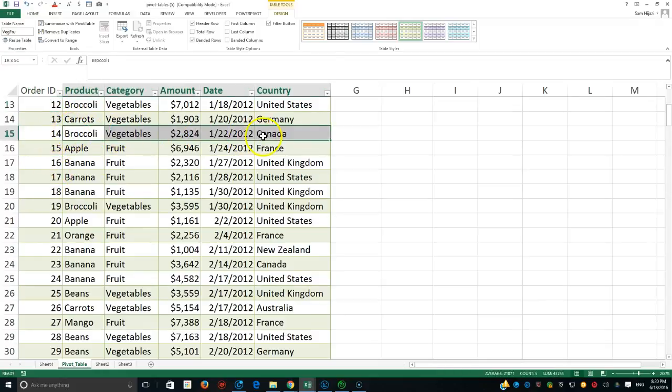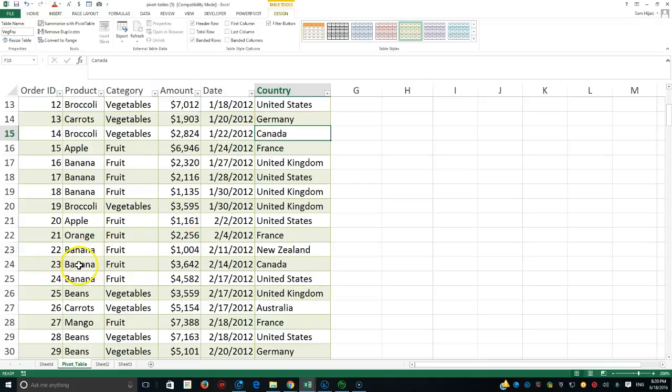For example, in order ID 14, we have the product broccoli. The category obviously is vegetable, and the amount of purchase is 2,820. It was made on January the 22nd, 2012, and it was purchased by Canada.